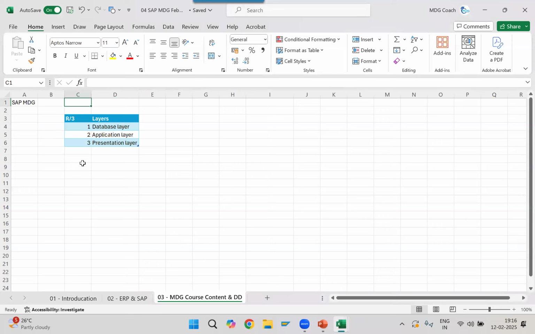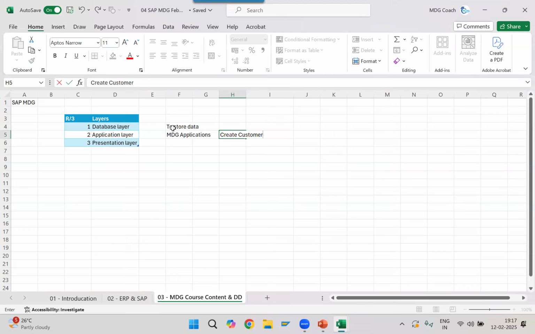Nice. Okay. So in total we have three layers: database layer, application layer, presentation layer. The database layer is to store data. The application layer is where MDG applications live. Applications means, for example, create customer.